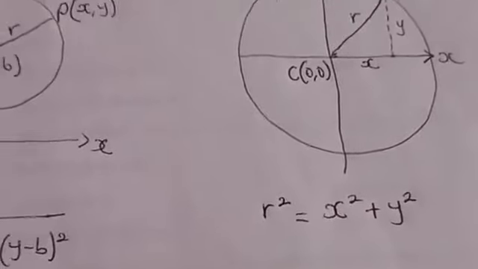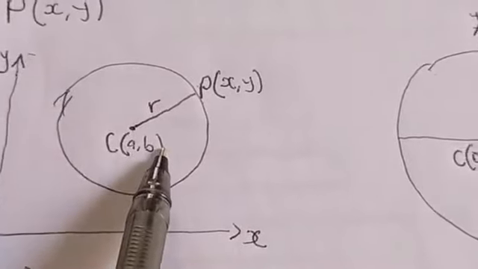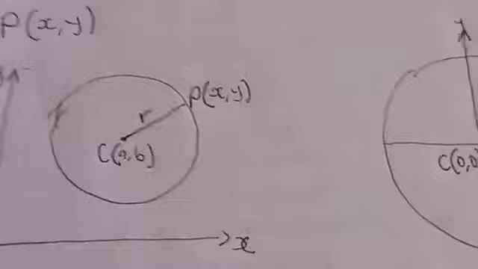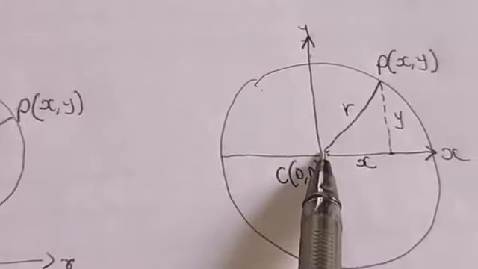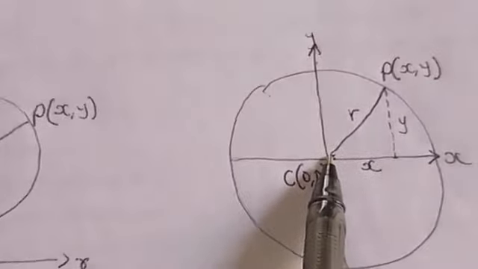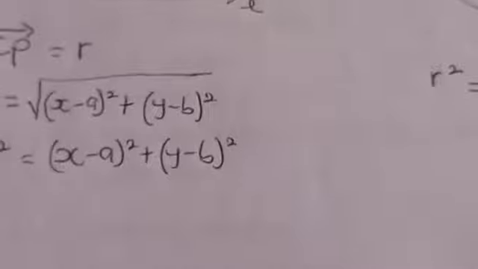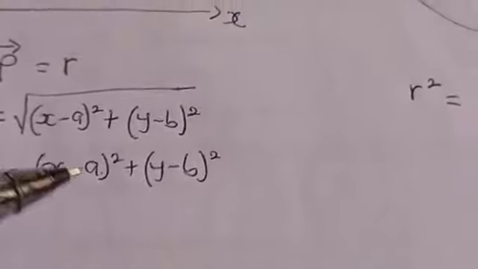But this time around you are having this. The reason is because when you substitute, remember in this diagram, your center of the circle is (a, b). That's a point in space. Coming to this point, the center of the circle is now the origin, meaning the coordinate of this point is (0, 0). So if we substitute into this formula, as in x minus a, it will now be x minus 0.